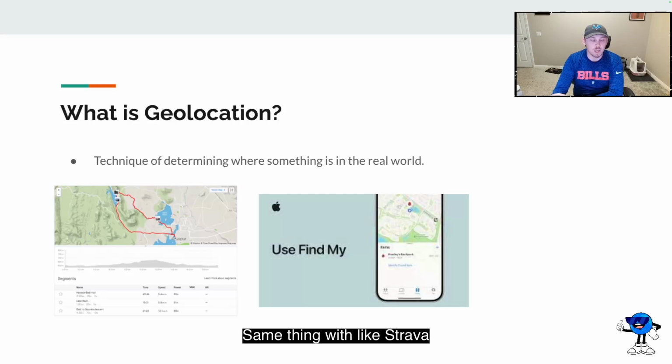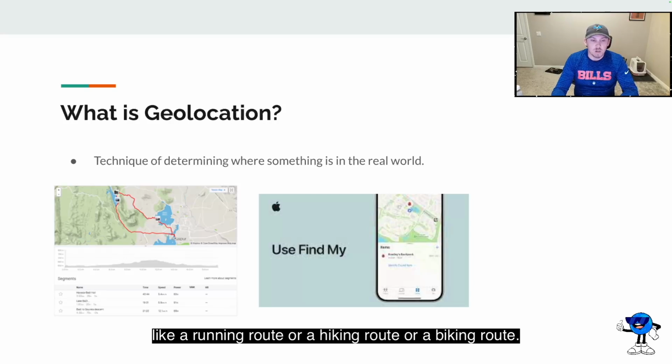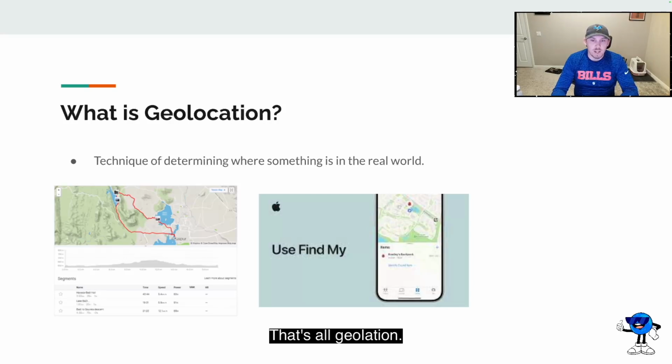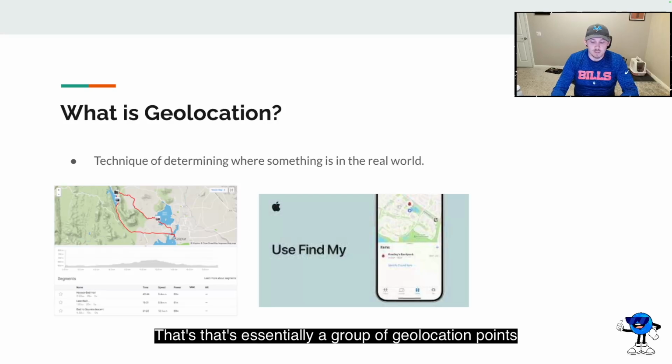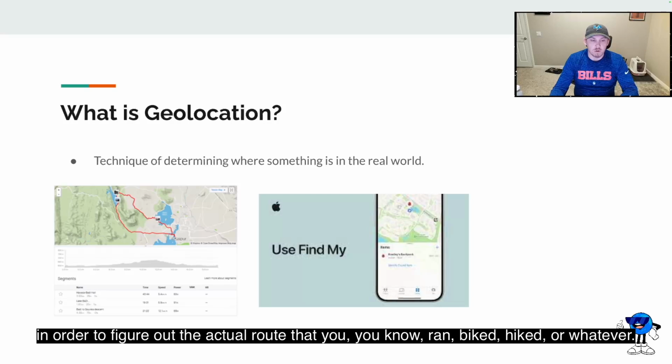Same thing with Strava, the other example on this slide. Basically, it's mapping out a running route or a hiking route or a biking route. That's essentially a group of geolocation points in order to figure out the actual route that you ran, biked, hiked, whatever.